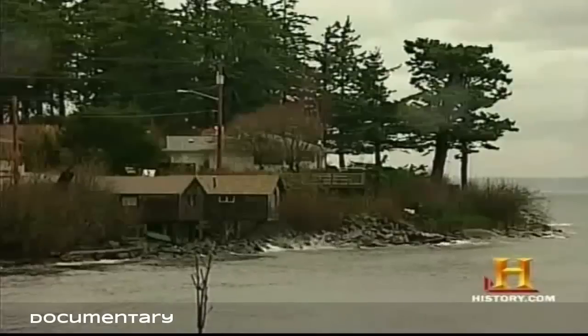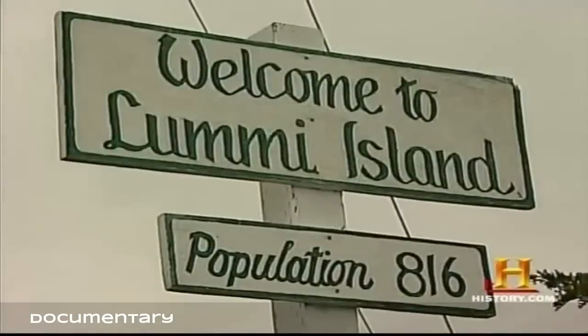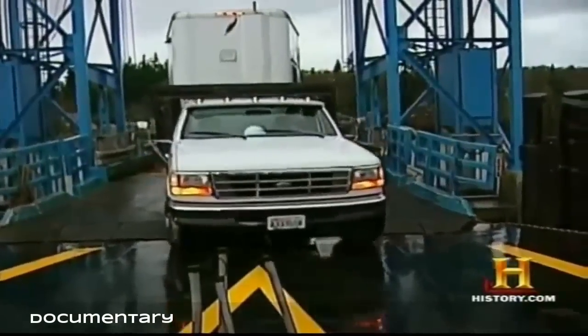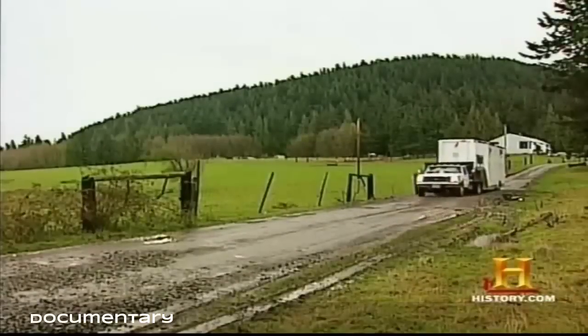My job description is A to Z. You know, we go out, slaughter the animals. So I'm in there doing that. I'm also in there cutting and wrapping the animals, processing it for the people the way they like it. Getting to the farms on Washington State's tiny Lummi Island means taking the ferry from the mainland. The 28-foot mobile processing unit, or MPU, contains everything the mobile butcher needs for his long day.